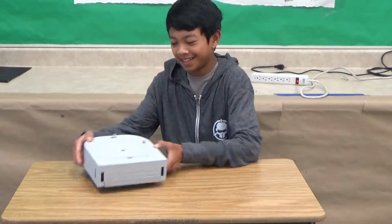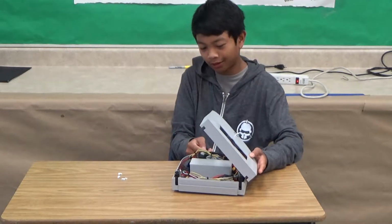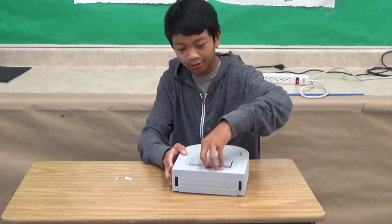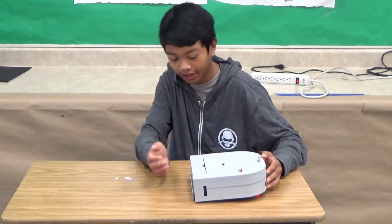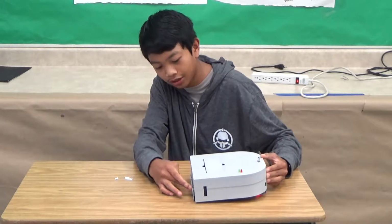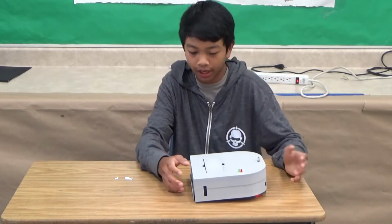There you go. So it takes a while for the fan to rev up because it takes a lot of torque in order for it to start up. So it only picked up a few pieces of paper, but as you saw, it prevented falling off the table, and the front sensors still work. Oh yeah, and I forgot to describe that I also added a bumper, which consists of these two push buttons. If either of these push buttons is hit, then it will go backwards.